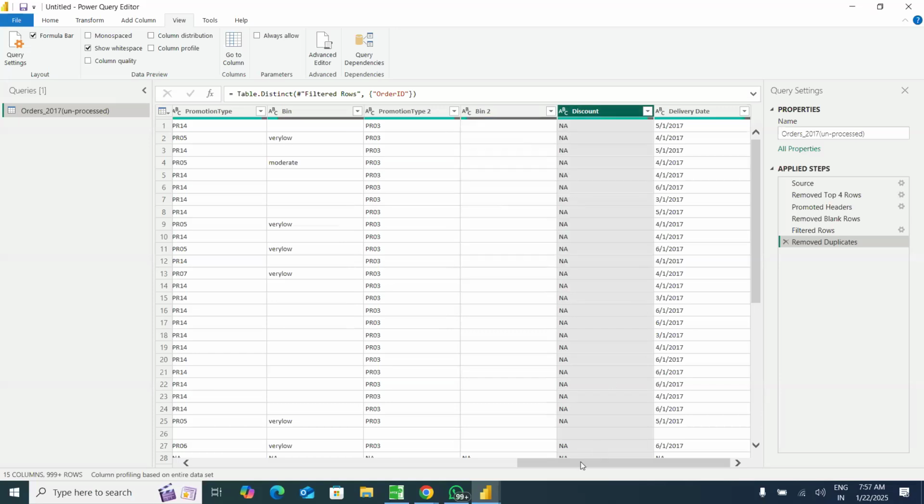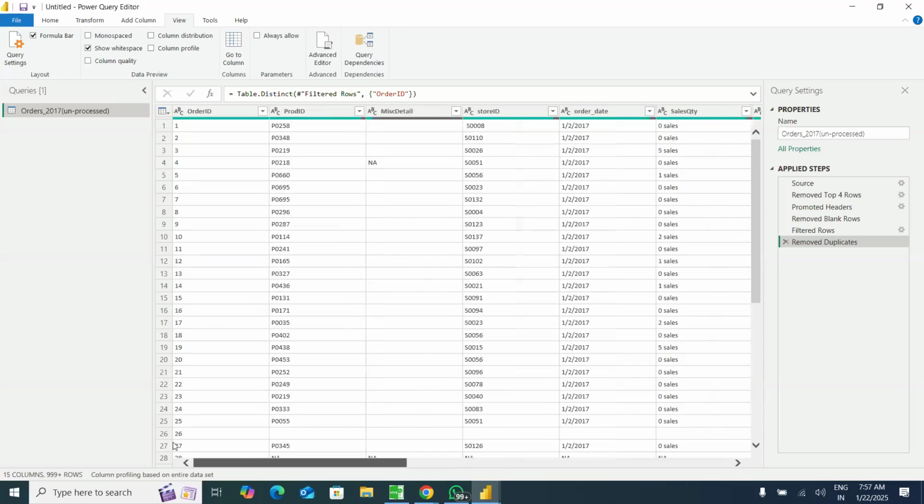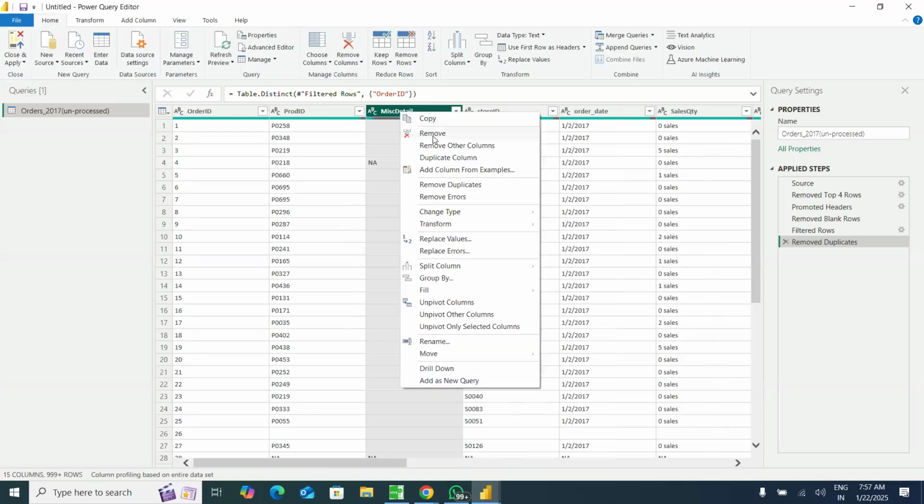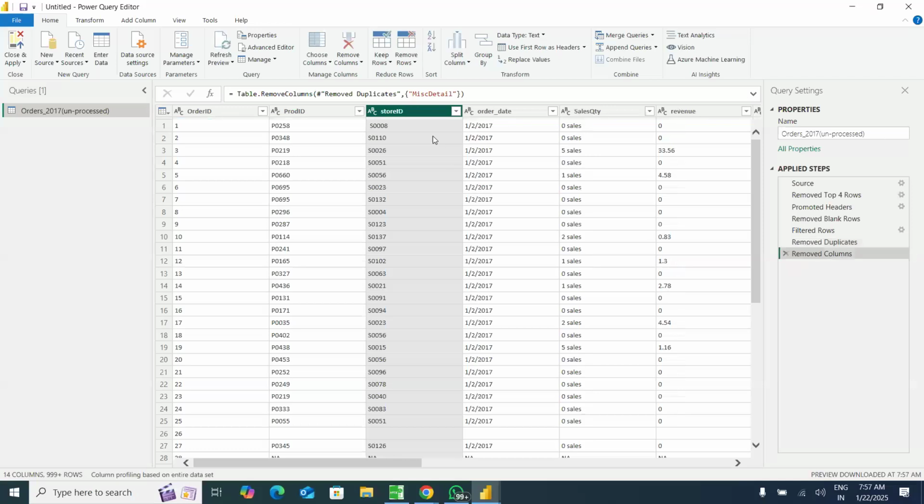There are different ways in which you can remove the columns. One way is you simply right click on the column and remove it, as simple as that. The other way is an option called choose columns.